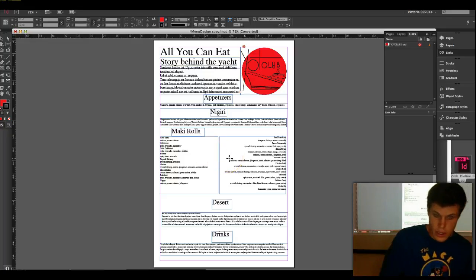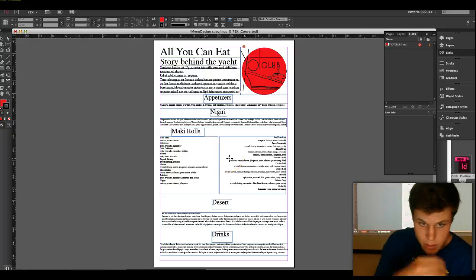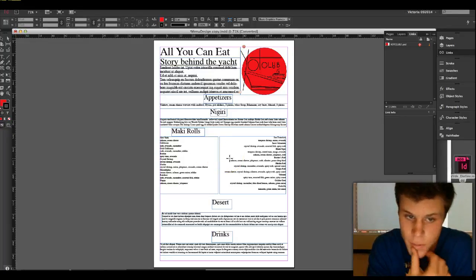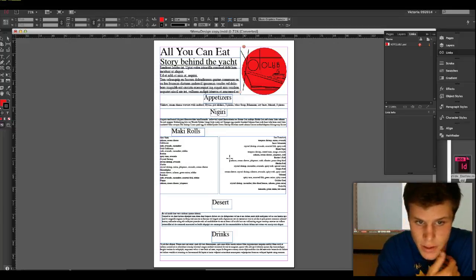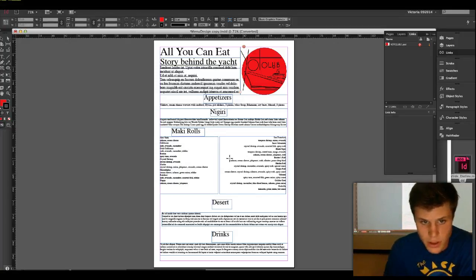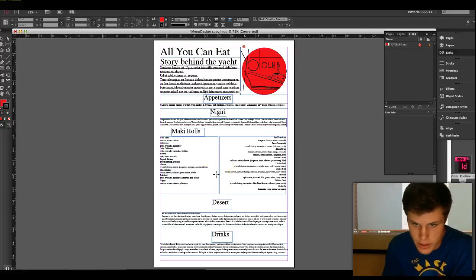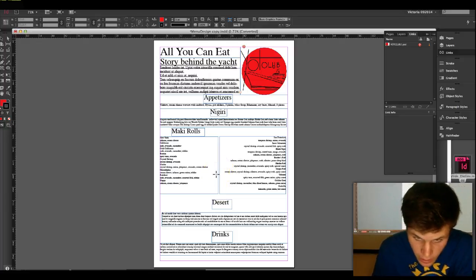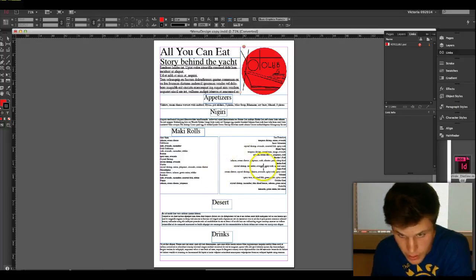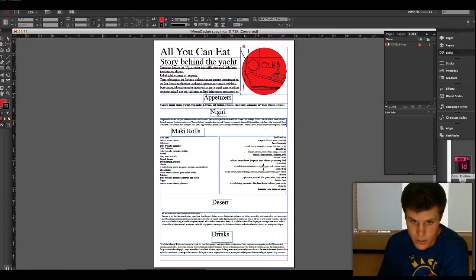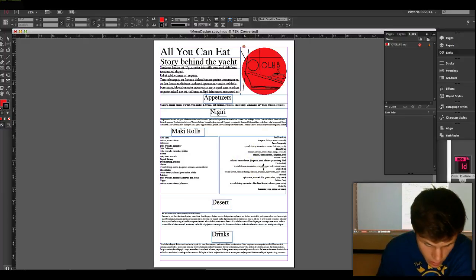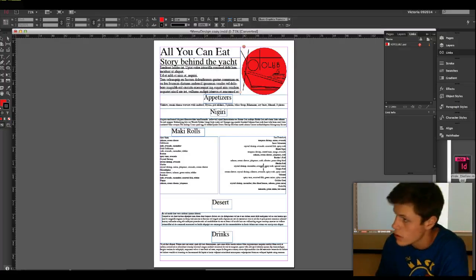I'd change around the nigiri a little bit, and of course the fonts and stuff like that would all be changed and make it a little bit easier to see what's in it. This is just kind of to get it on there visually, and that's pretty much all I have for that.